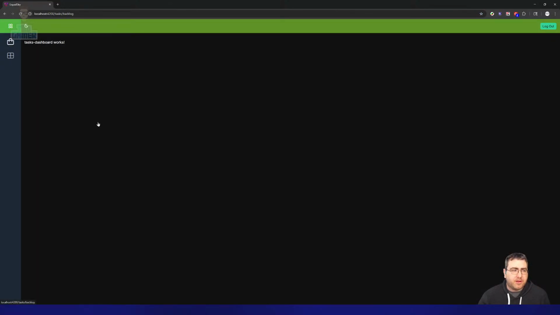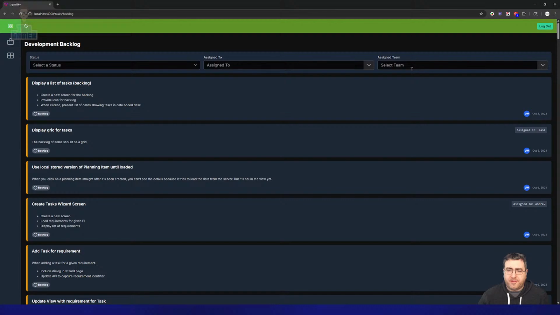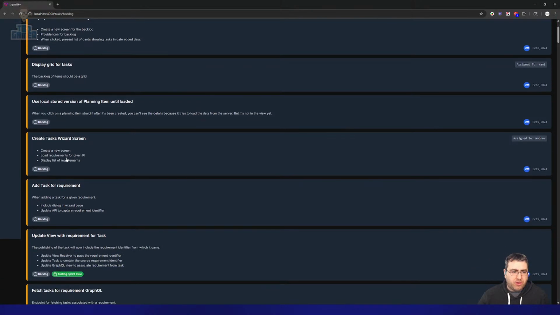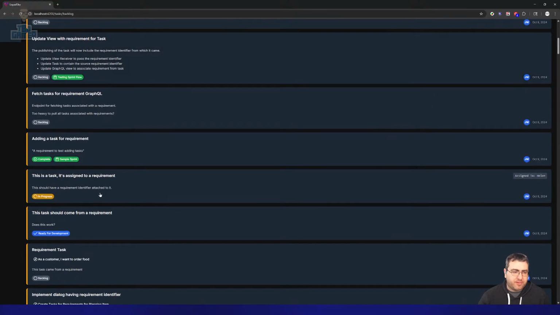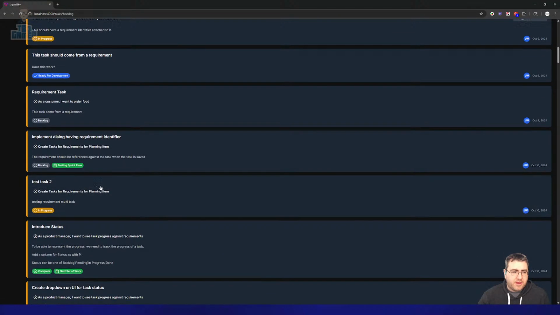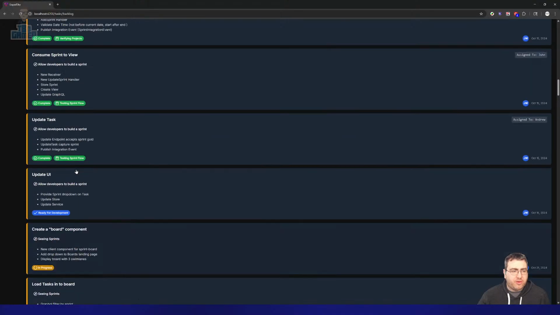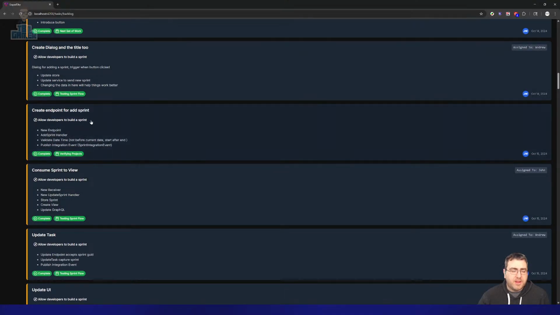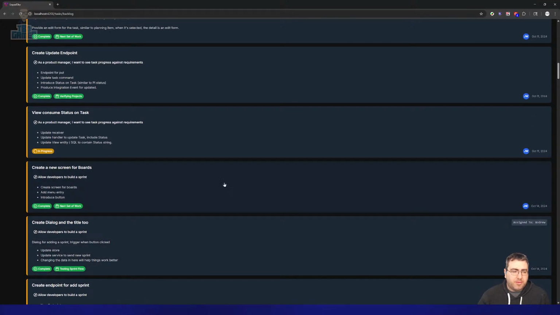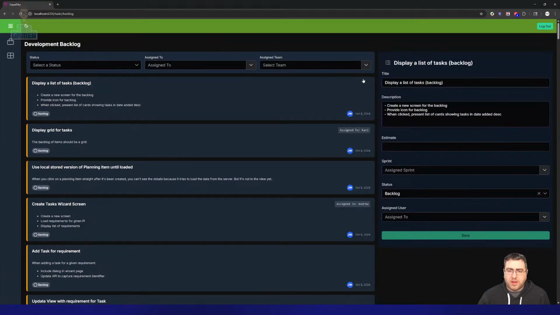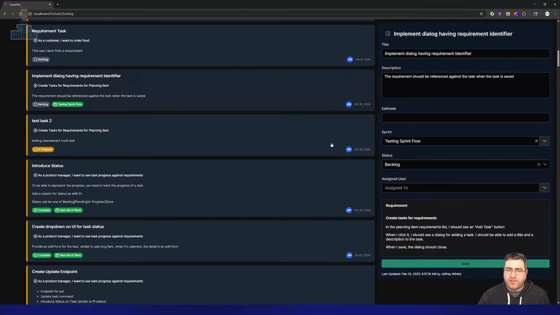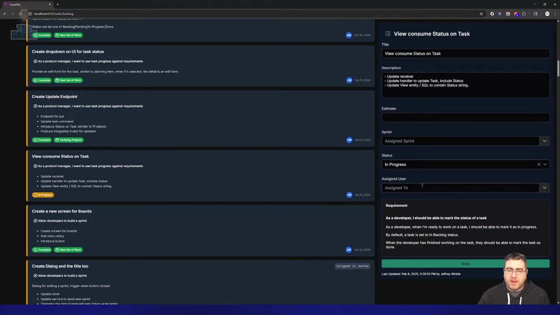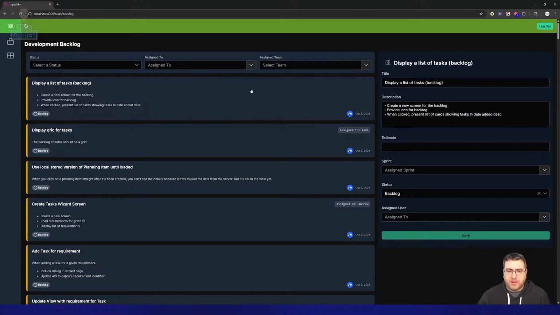Now if we go to tasks and go to here, you'll notice it looks very different. We have filters by default, similar to the planning items, and we show icons to indicate the current status and the sprint, if it's attached to a sprint, ready for development, in progress. If it's attached to a planning item, underneath the title you'll see this compass. That's the planning item it's associated with. We can click on one and see the details to the side. If I scroll down, it sticks with me, so I don't have to scroll up or move around. I can actually work on these independently. We probably do need to highlight that, but yeah.